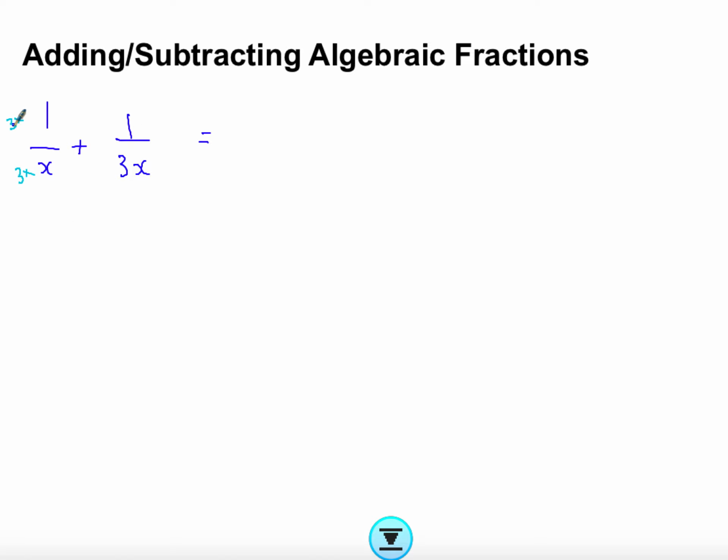The reason we do numerator and denominator is because it doesn't change the value of the fraction. If you just multiply the denominator, it's going to change the value of the fraction, and your equal will no longer be equal. So right now I'm going to get 3 over 3x plus 1 over 3x. I have the same denominator, so I can bring the fractions together, and then it's just 3 plus 1. Then you just add or subtract the numerator, whatever it is. So this will simplify to 4 over 3x, and I can't simplify it any further. So this is as simple as it gets. So this is one of these simple examples.